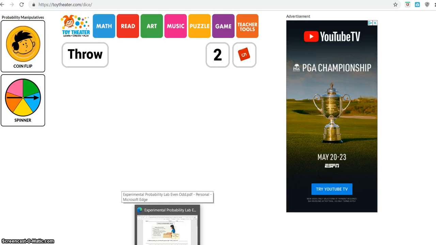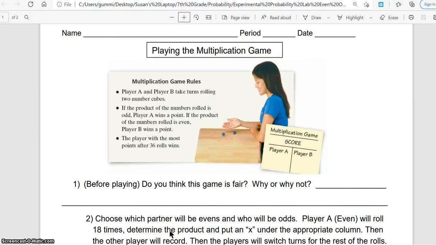Okay. So you have your lab sheet, which is just right now a sheet of paper from 1 to 36, odd and even. Okay, so to play the multiplication game, here are the rules. You would have 2 players, but we're just going to have 1, okay? And generally you would take turns rolling the number cubes. That part is very unimportant. If you're home alone, you are rolling all of this by yourself.